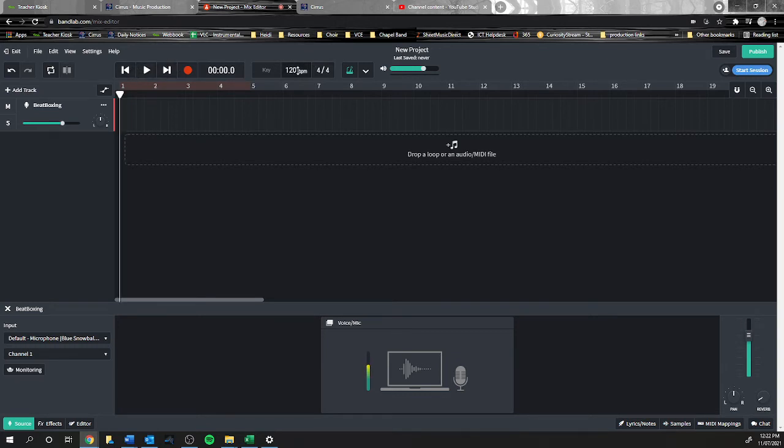Now we also have the speed here. It's currently set at 120. I could set it at, let's say, 60 for argument's sake. And you'll notice that that's half the pace. All right, so that's how you change the tempo. It's essentially beats per minute. And you can change it by dragging up and down, or you can manually change it by double-clicking and then typing in the number that you want.